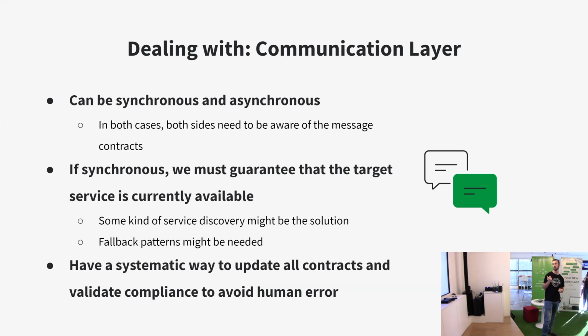The only thing that we must make sure is that every single service is available for the others, right? So we need to make sure that they can find each other and there's always one service that is available. We also need to make sure that they all talk the same language. They all have a set of contracts that they always respect. So what can we do about this, so they all know where each other is?